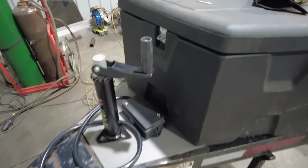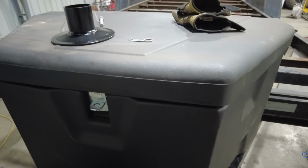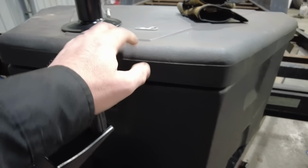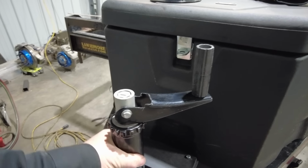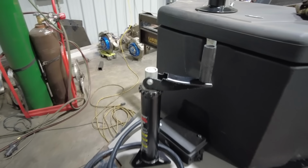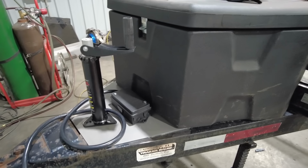One thing I did want to make sure when I mounted this jack was that there was room for my hand to fit between the tongue box. Last thing I wanted to do is be banging my knuckles off this, so I had to move the jack just a little bit further forward than where it was before. And then I'm going to take advantage of this big flat piece back here. That's where I'm going to mount my wiring junction box.